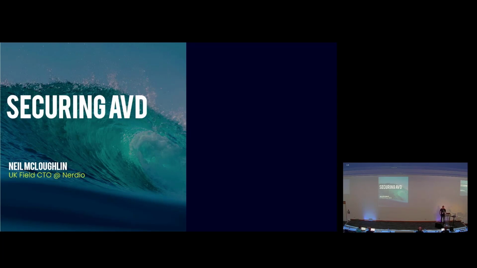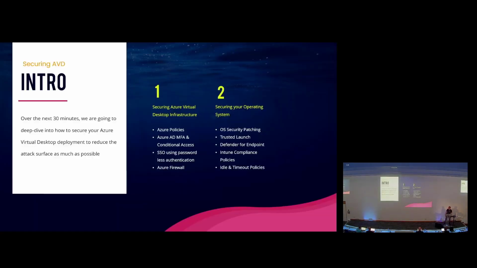All right, yeah, so I'm going to be quick because I realise you're in between beers and stuff. This is generally not just securing AVD, but any DAS solution really, or generally within Azure as well. I see a lot of Azure environments, a lot of AVD environments, so I'm going to cover things very, very quickly. This is just an outline of what we're going to talk about today.